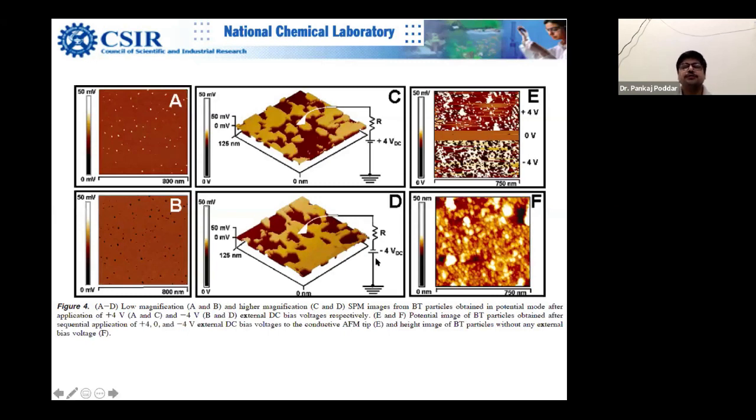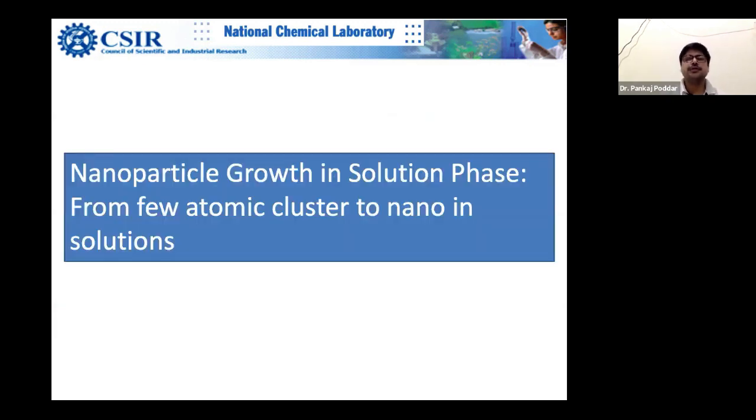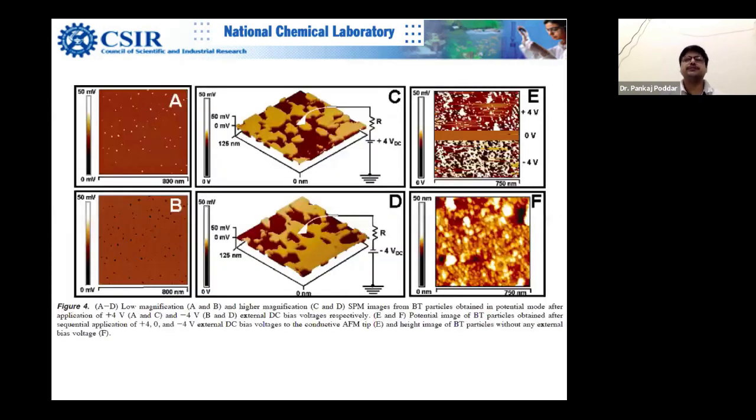These are atomic force microscopy images, and we used Kelvin probe microscopy, a tool of atomic force microscopy, where you apply a bias voltage and can write negatively or positively. So we could read and write. We could apply plus 4 volt and minus 4 volt, and you can see that we can write information on these grains using atomic force microscopy. It shows that this is indeed a very interesting technique, and it has a lot of potential, as you can see.